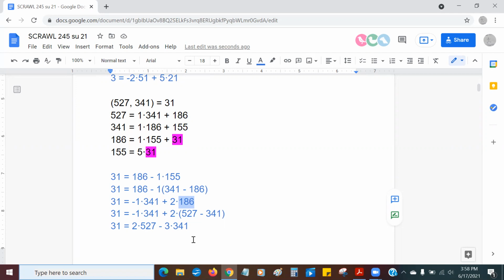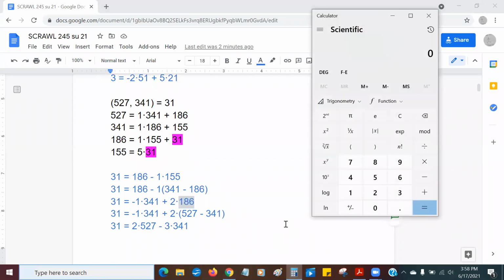So let's see if this works. I mean, I'm showing you all these fancy steps. Well, let's just check it out, see if it actually works. That's why you never believe anything I tell you. So I'm going to do 2 times 527. You know what they say, if you listen to everything I tell you, you'll become a good mathematician. If you don't believe anything I tell you, you'll become a great mathematician, meaning you'll work it out for yourself.